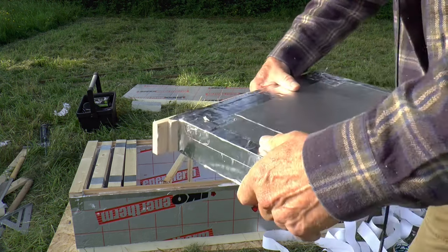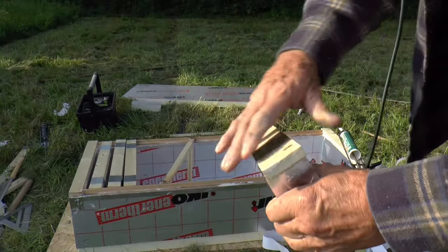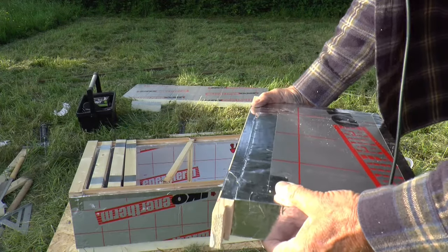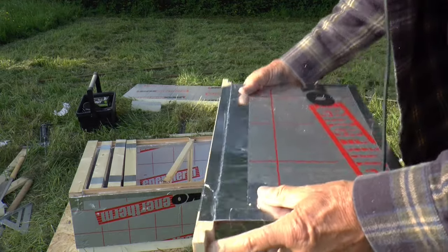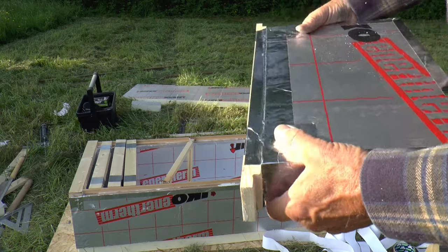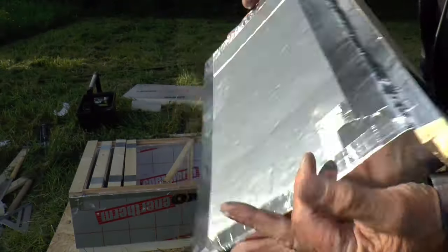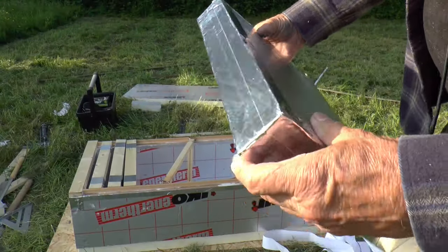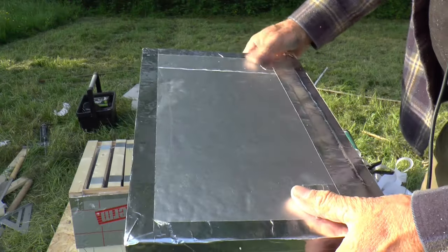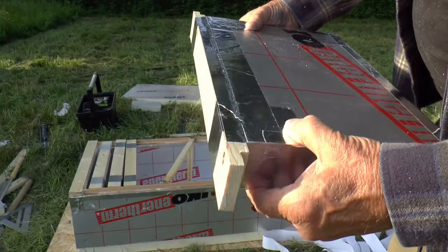Just to show you what I've done with the dividers, that's a block of the foam board. There's a piece of wood glued to the top with the no more nails, or whatever it's called, instant nails. And you can see it's got these rebates in it to take the edge of the runners. And the whole thing is completely encased in aluminium using the tape. I'll probably neaten it up a little bit, but the essential thing is to make it completely watertight, and that way no harm's going to come to it.